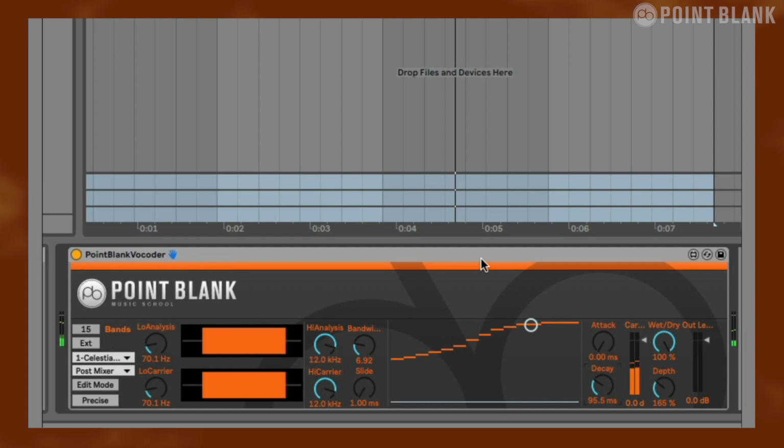Good. So the vocoded sound is going to be a combination of your modulation source and your carrier source, and you get a huge amount of variation depending on what sounds you choose. There's nothing to stop you modulating two beats together, okay, or using vocals or whatever. Just experiment around and hear what sounds this vocoder is capable of.